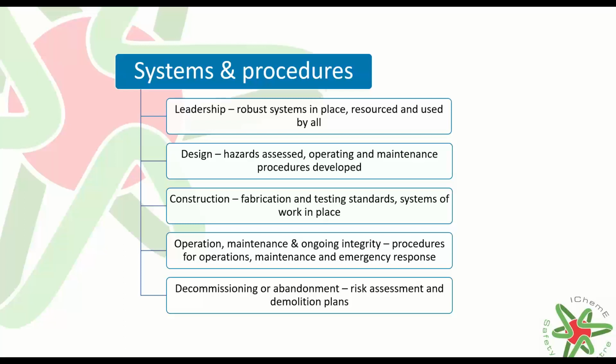From a design perspective, making sure the hazards are assessed and that operating and maintenance procedures are established and that they're able to be followed and they're comprehensive and they're logical so that we can try and minimise the gap we have between what's called work as imagined, what's in the procedure, and work as done, what actually happens in the field. We need that gap between those two things to be as narrow as possible. From a construction perspective, we need to make sure the fabrication and testing standards are all okay and that there are safe systems of work in place. So permit to work systems, those sorts of activities. From the operations perspective, we need the procedures for operations and maintenance and emergency response, for example, as well.